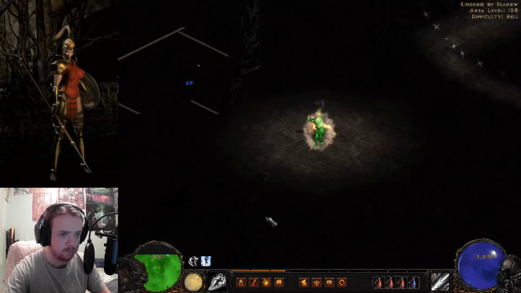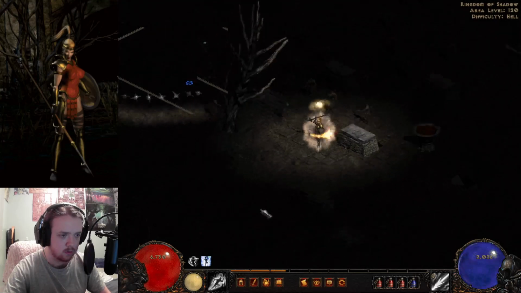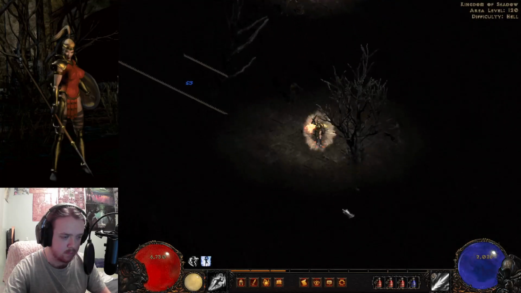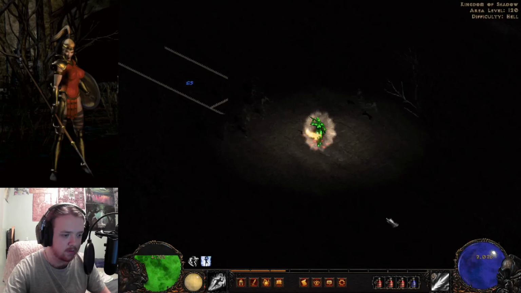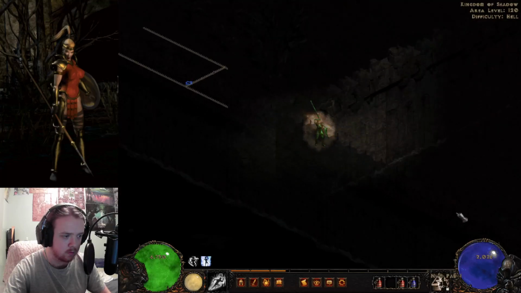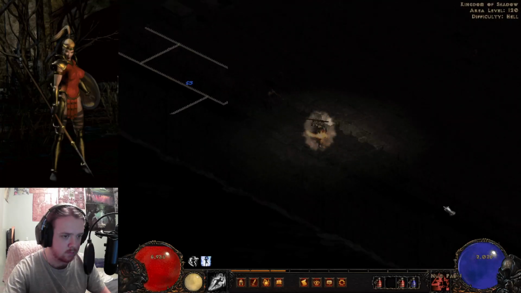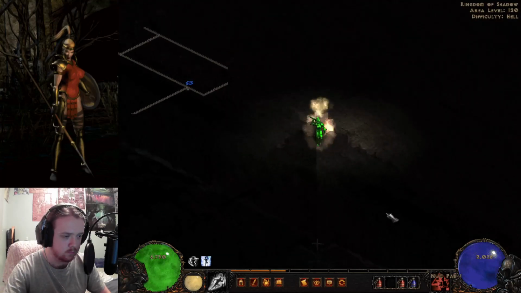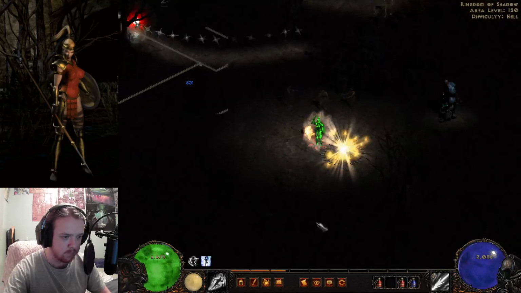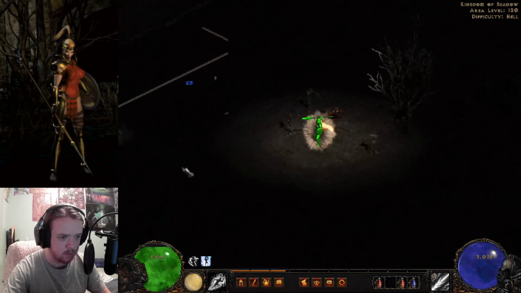Fucking hell. Oh, they just swarm you like that. Come on. And I believe those chests you can't even open. They're not even actual chests, as far as I know. Okay. Come on. No stun locking. Go all the way down here.